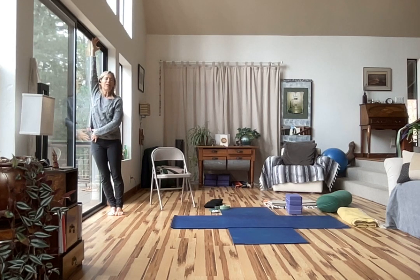And lean your inner hip against the wall as you reach the hand up, back of the hand against the wall, palm facing the center of the room. Outer hand, the hand towards the inside of the room, presses into the leg, lift the pelvic floor, lengthen up both sides of the spine. So remember the ocean buoy under the armpit of the arm that's dangling down.